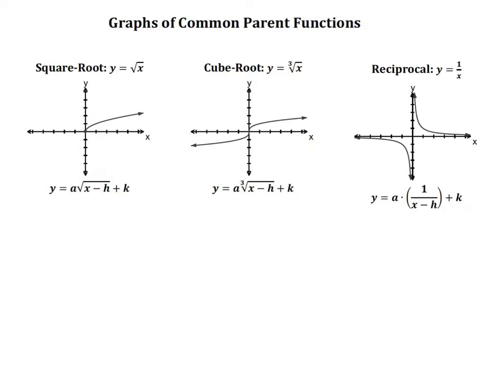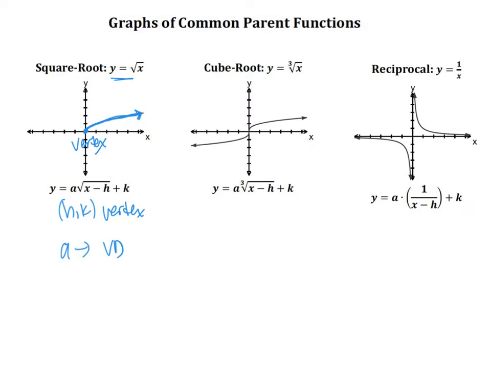The newer graphs are probably the square root and the cube root function. Your square root function is going to be just half, right? This is called the vertex right here, and we only do the upper portion because we need positive values underneath the square root symbol. H comma K is still your vertex, and the A value is still associated with the vertical dilation, which is your stretch or shrink. And of course, you can reflect it over the x-axis if it was negative.